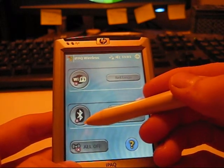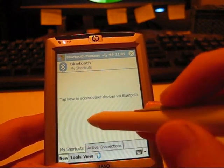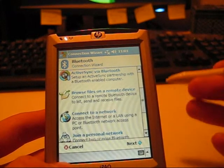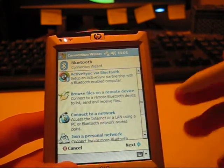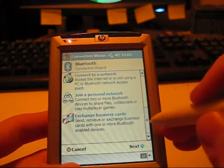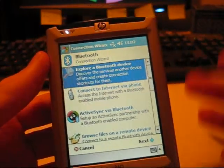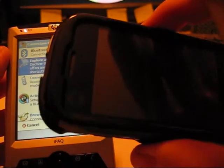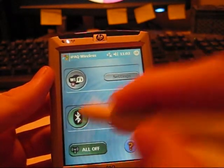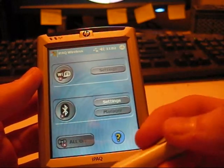It has your typical Wi-Fi and Bluetooth. Some of the Bluetooth services it offers — for example, access internet via phone — that's useless, no new phone supports that. ActiveSync via Bluetooth might work if your PC has Bluetooth; I haven't tested it. Browse files will work. Connect to a network and join a personal network aren't going to work unless you find somebody else with one of these things. Exchange business cards — same issue. It's kind of rare nowadays because they're really becoming out of date, even though they're still useful. Not too many people want them; they all have smartphones. Typical Bluetooth file transfer works short range — I've sent pictures and music from my phone to this. Works pretty good.